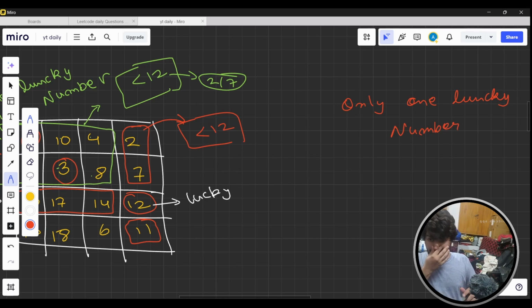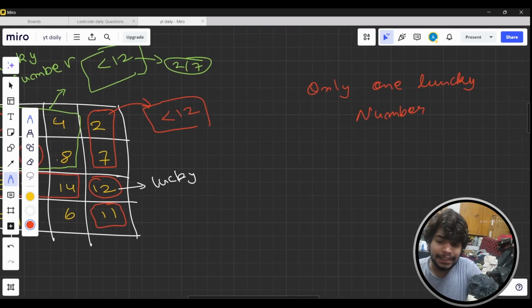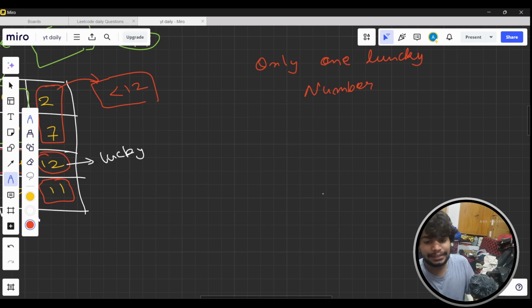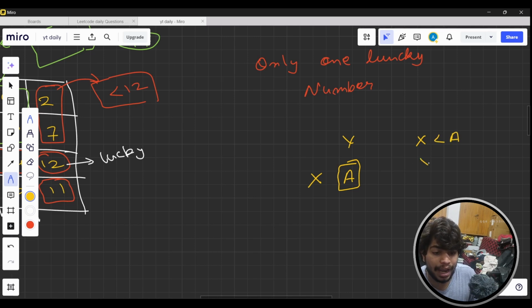To explain this in a simpler form, let's say I have two lucky numbers, representing x and y, and there is some element a. So here we can simply say x will be less than a and y will be bigger than a.